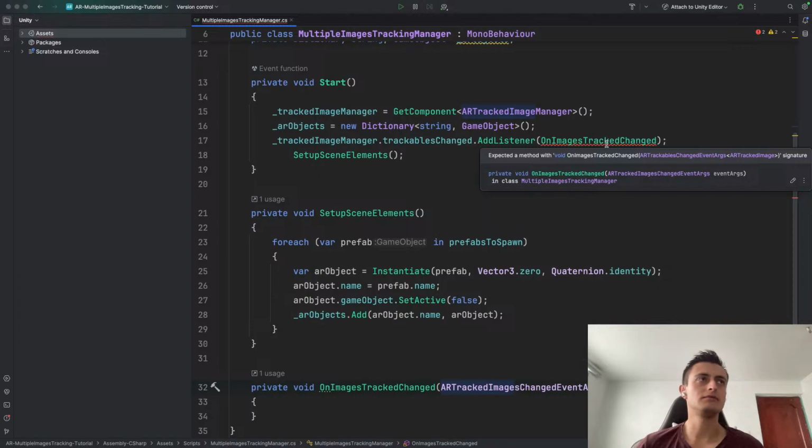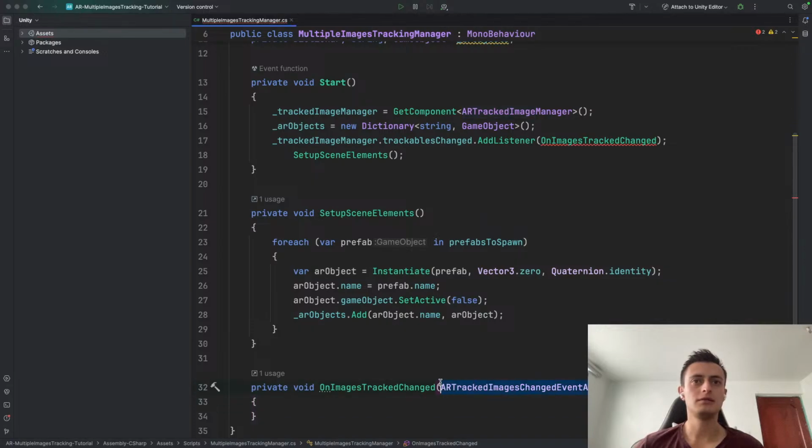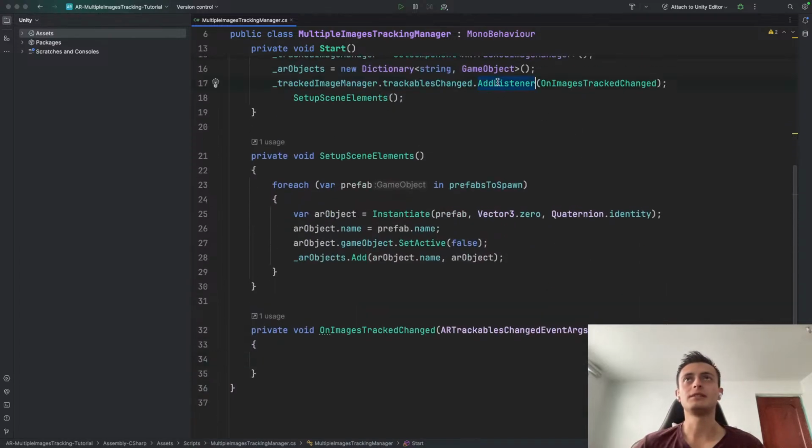Let's copy this, and this is arguments, event args. Okay, so these are the event arguments that I'm expecting from this event.